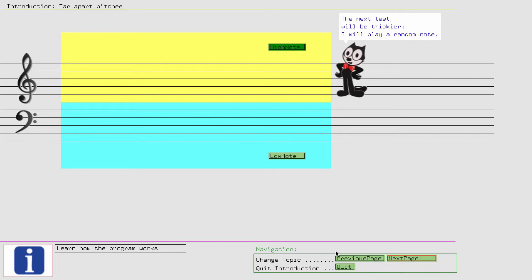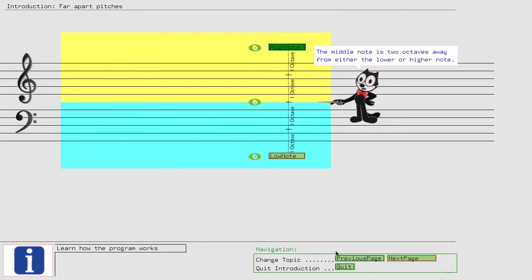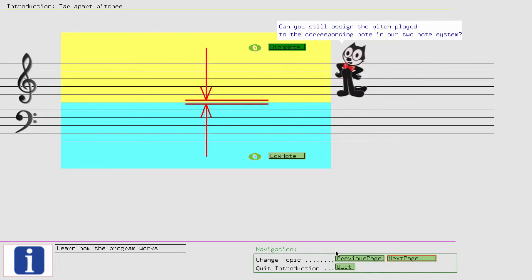The next test will be trickier. I will play a random note, which is only a semitone, or half step, higher or lower than the note in the middle of our two notated pitches. The middle note is 2 octaves away from either the lower or higher note. That means the note I play will only be a semitone nearer to one of our notated pitches. Can you still assign the pitch played to the corresponding note in our two-note system?